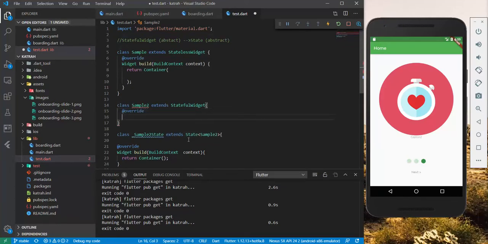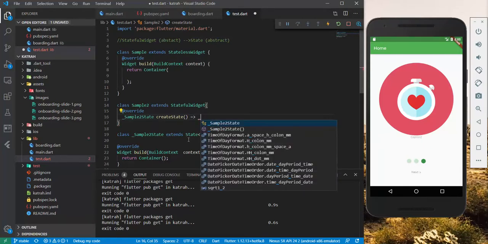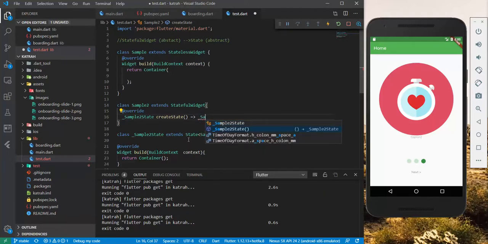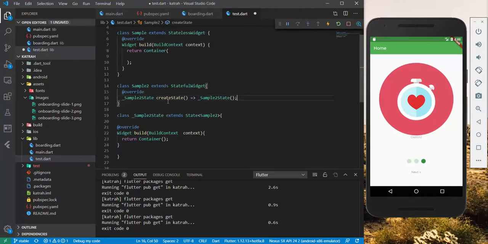Okay, so the name of the class that we've created is called sample2 state. We create a state like so, and this is a single arrow function. We don't have to create the curly brackets for the body. We can do that if we please, but there's no need to, because it's a single line. So anyway, we create the state, and then we just set it to point to the state's class, which is underscore sample2 state, semicolon. And that's about it.